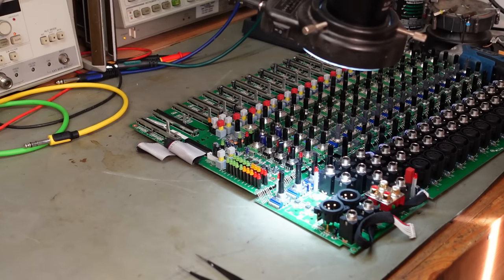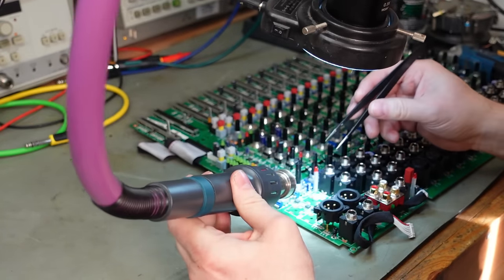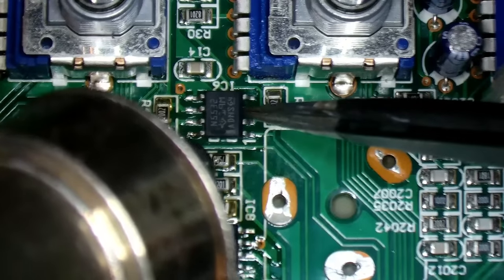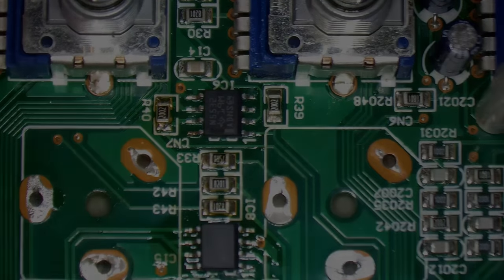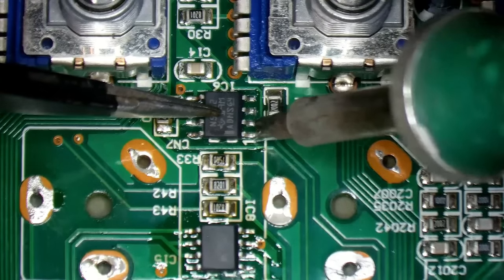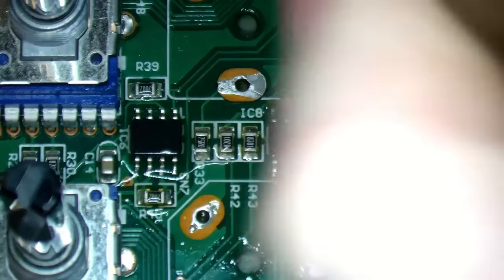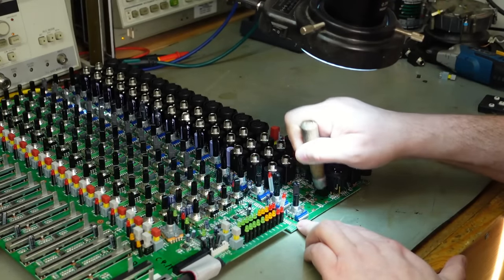I just moved the board round so I could get in it a bit easier. I'm just going to rework this one. Bit close to this pot here, slightly melted it a bit. That won't affect its performance, but try not to do too much of that. Just going to clean the flux off this board so it just looks a bit tidier, because it is quite sticky stuff. I mean, I don't think it hurts anything. Not significantly.